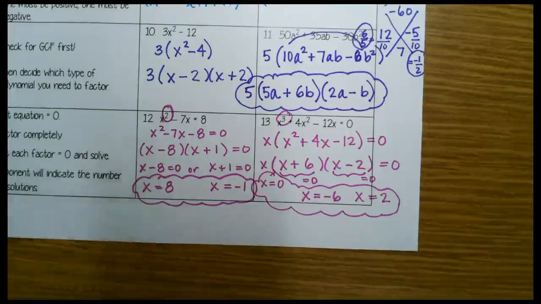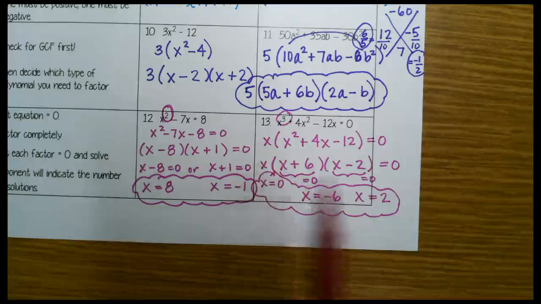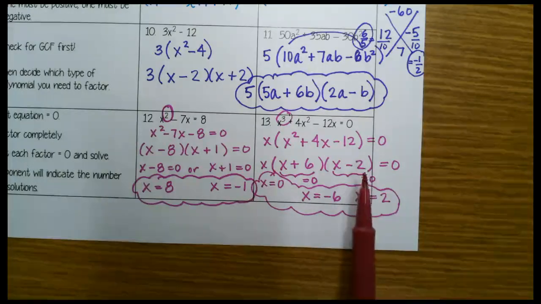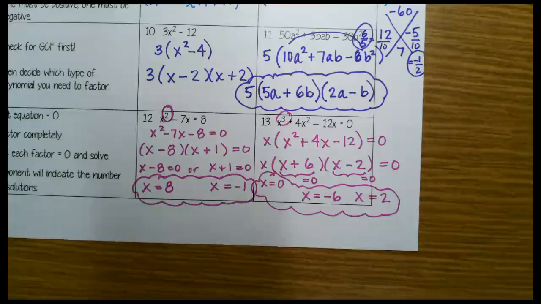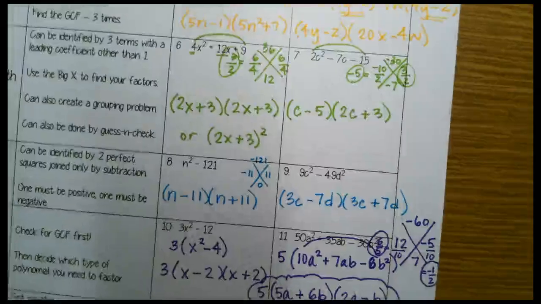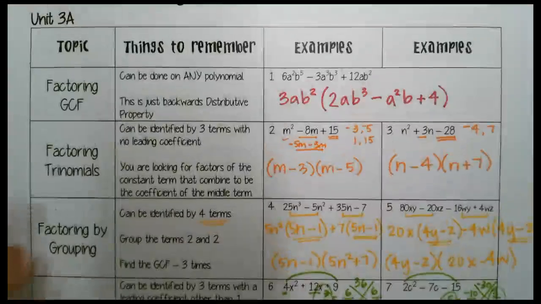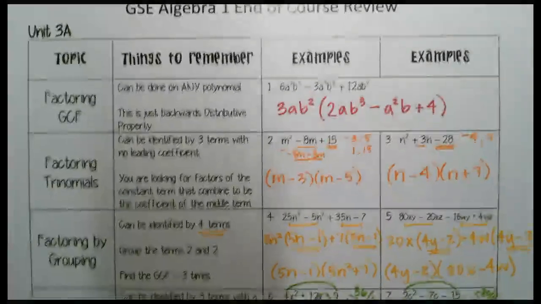So when we solve by factoring, we factor the polynomial, and then we set each of them separately equal to 0, and that will give us an answer for each part that has a variable like an x that we're solving for. All right, so that takes care of factoring, which is a huge topic that you are going to be using for the rest of your math career for sure.